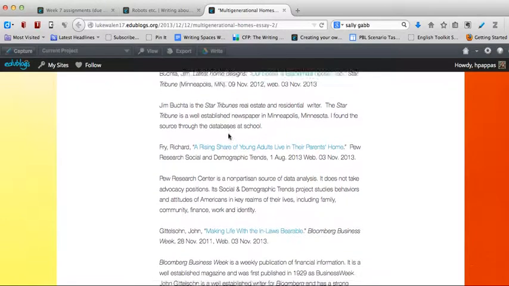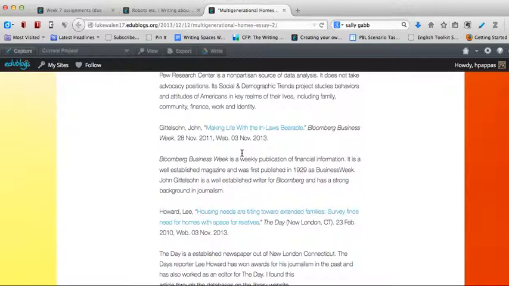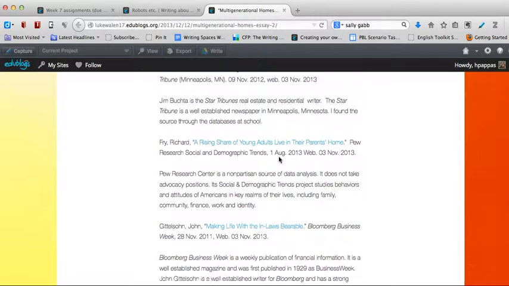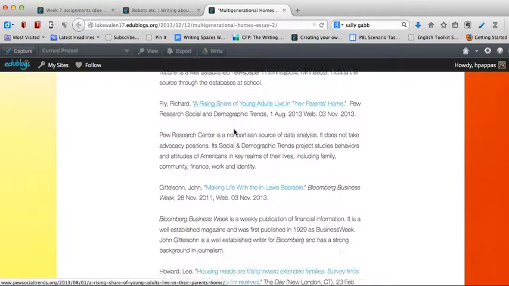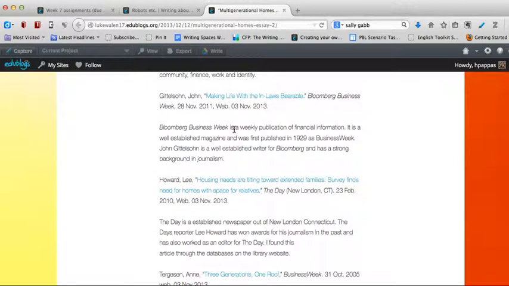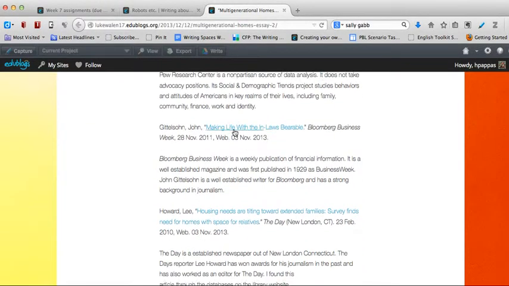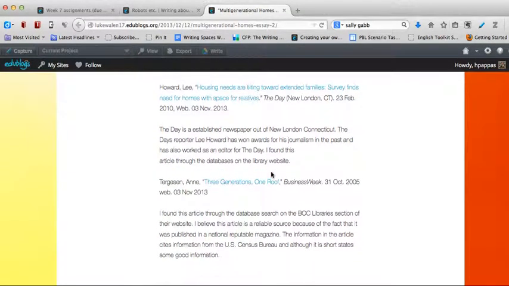So he's got his 5 or 6 sources here. Everything's nicely hyperlinked. The MLA format is getting better as we go along. I think that first one wasn't too good, had some issues. I don't know what this latest one, Tome Designs, is, if that's part of the title or exactly what's going on, but it's getting better as we go along. And is he alphabetized? Yeah, it looks like it's correctly alphabetized. Okay, so that's what the final version is going to look like.